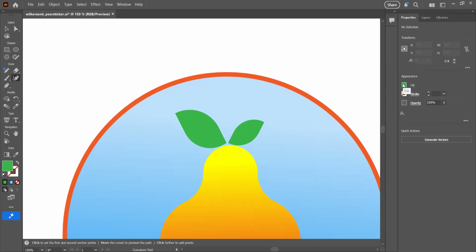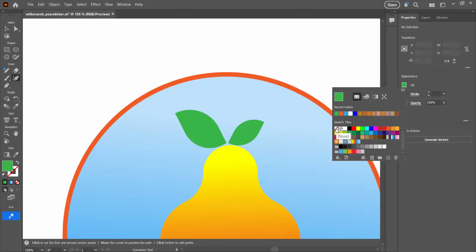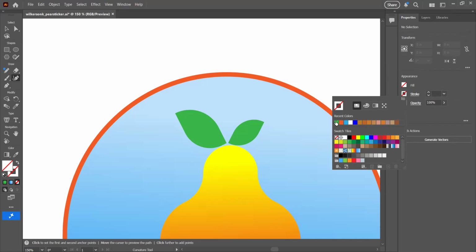I'm going to click on fill, and I'm going to say none. Okay. And then I'm going to click on the stroke color box. I need to click on the stroke, and I'm going to make the stroke the same green swatch as the leaves.